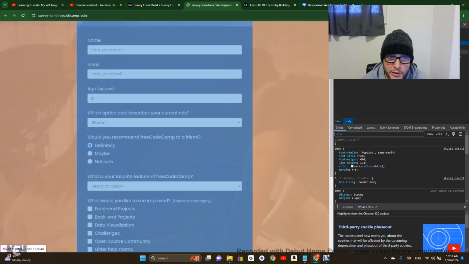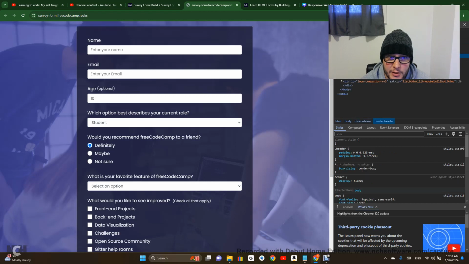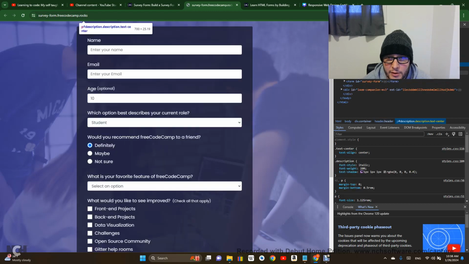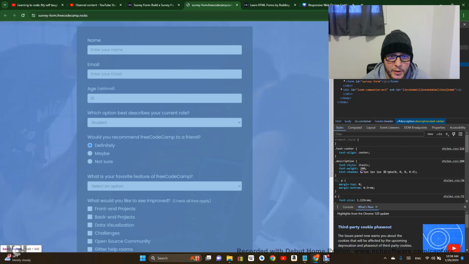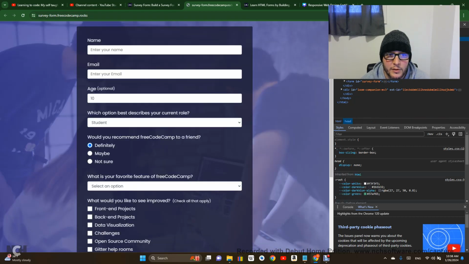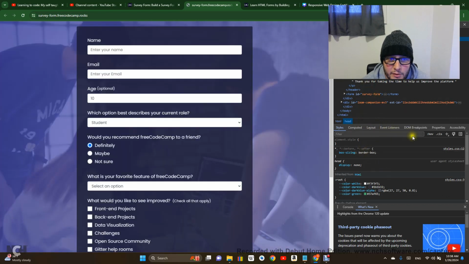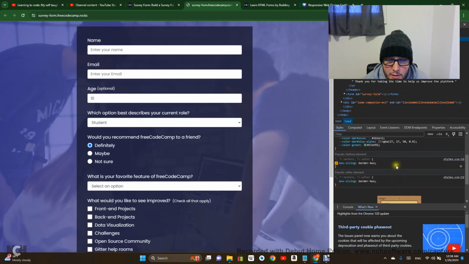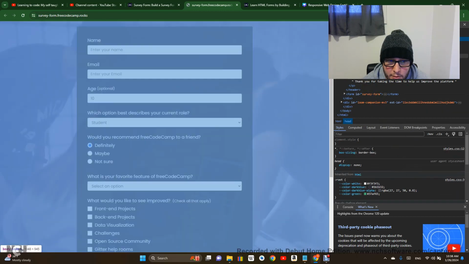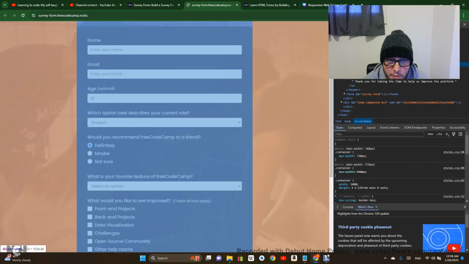Let's see, this is the div container, and form. It's the container div. All right, we're taking the time. Where's the CSS in this inspection? Oh, here we go. So div container.